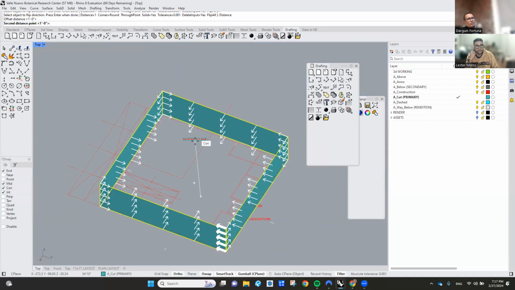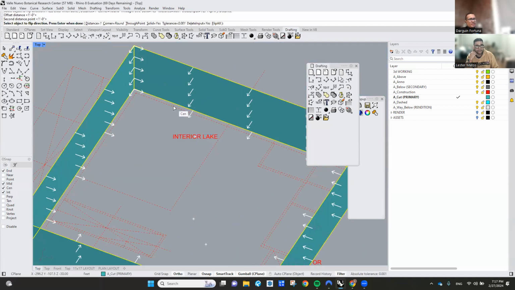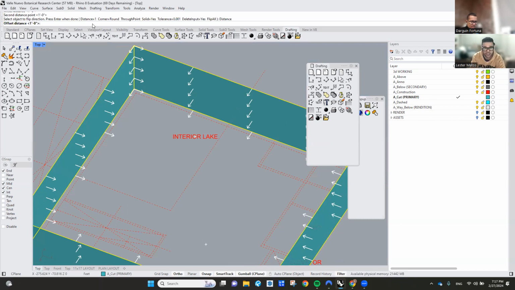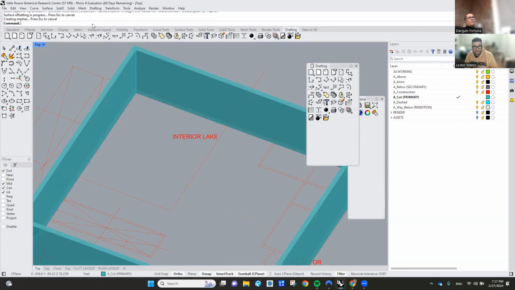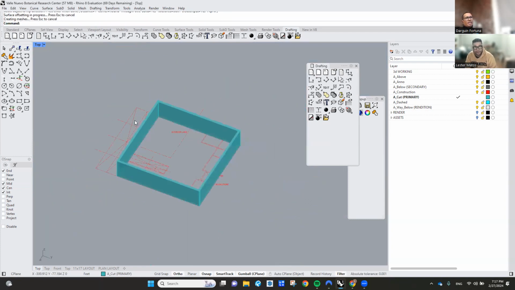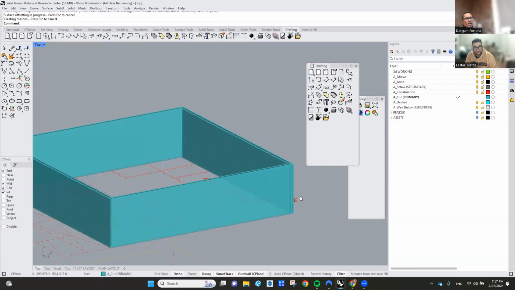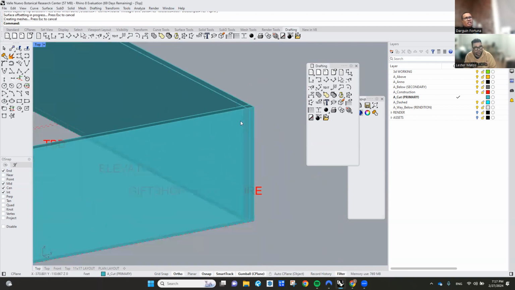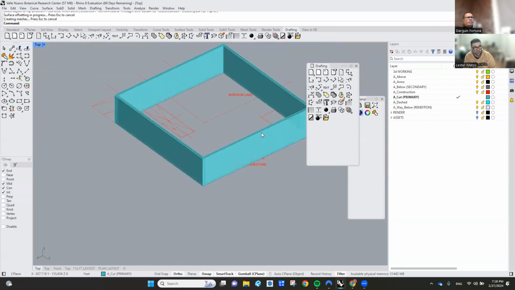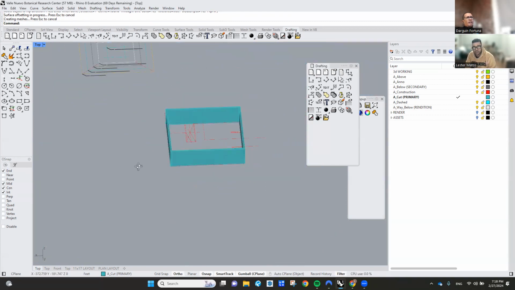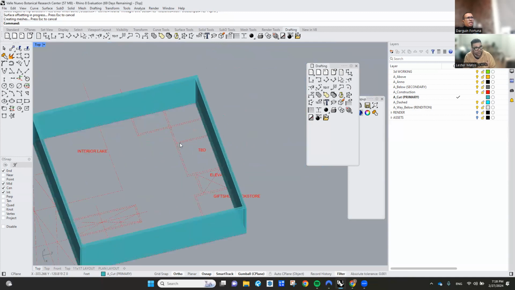For this, I would want to be in plan to do it, but if you know the thickness of that, you can say distance. Yeah, it's a foot. Okay, boom, and then enter, and it gives a distance. So you now have a nice solid that grew in a direction. So that's a wall right there. That's beautiful. It's already beginning to start looking like something.